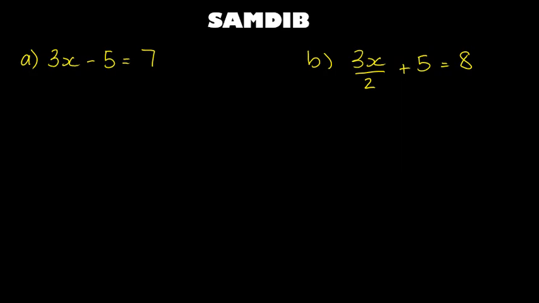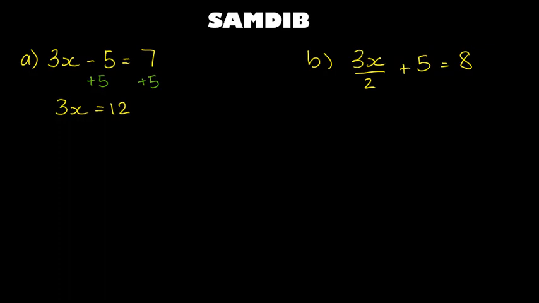So let's start with this one. If I'm subtracting 5 from this side, I'm going to add 5 to cancel it. But because of the equal sign, what I do to one side, I must do to the other. You might show your working out a little bit differently to me. That doesn't matter, so long as you're actually showing working.